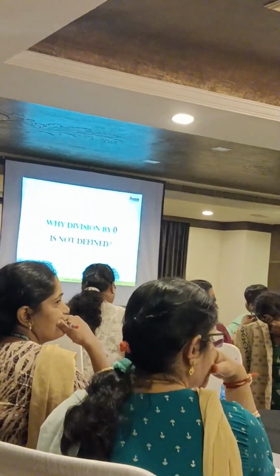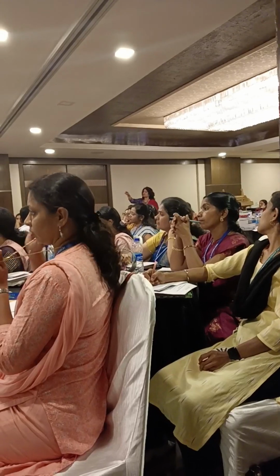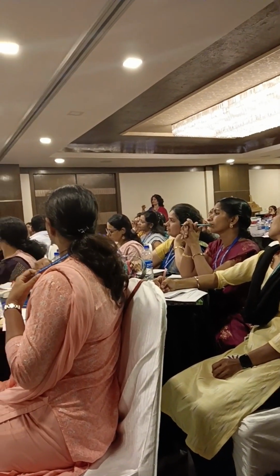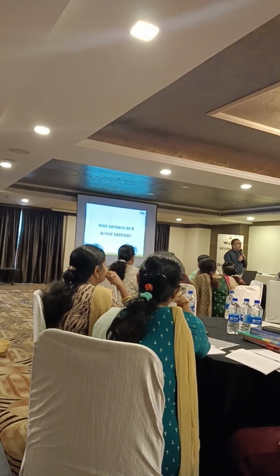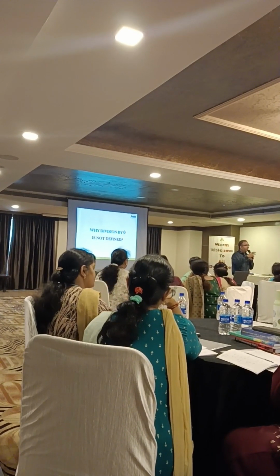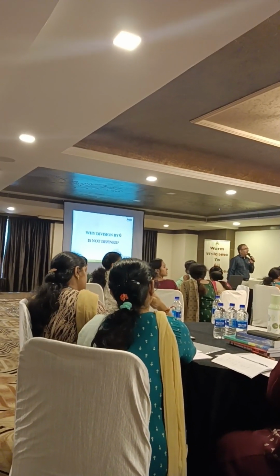Sir, I explain it like this, that when you get your marks, you can get 0 out of 7 if you have not studied. But can you get 7 out of 0? So the total marks here is considered to be 0 here. So that 7 out of 0 is not possible, then it should be equal to 0. Why is it not defined? So that means it doesn't make sense.